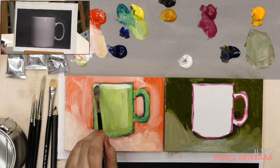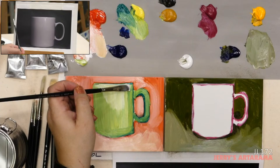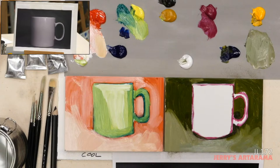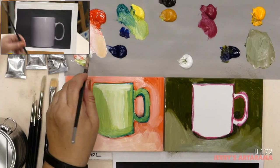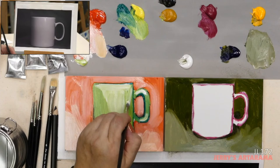And with this, since this is oil, I'm just going to mix right on the actual painting itself, because it's still wet, so I can pull that through. See how it's getting cooler, right? We've toned it down a lot. Now we're going to have to really pump up that magenta to make it a lot brighter to compensate for this, aren't we? And we may have to darken that green some with the brown to bring a little bit more strength and boldness to it. Put a little bit of the white highlights in there, just because I feel like that helps tone that down as well.